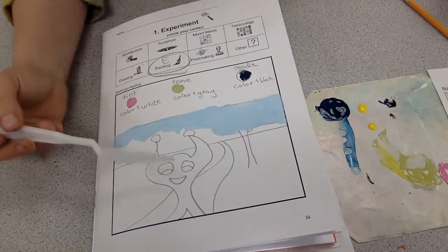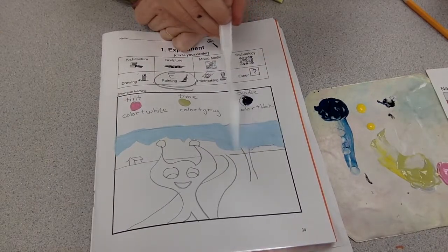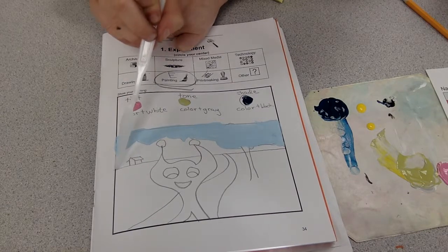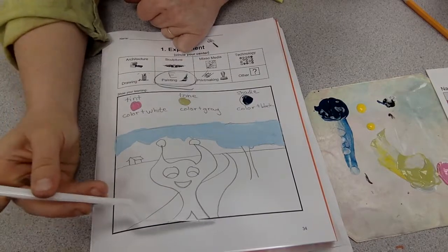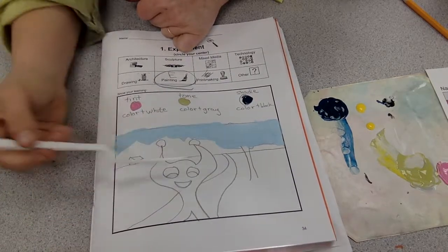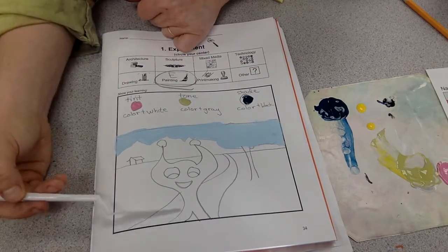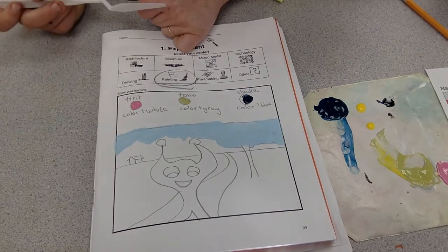Then I have to do the background. So I drew this horizon line. And then on the horizon line, I drew this little house. And notice that this guy is at the bottom, this one starts in the middle, and this one starts all the way up top. The further back something is, the higher in the page it goes.